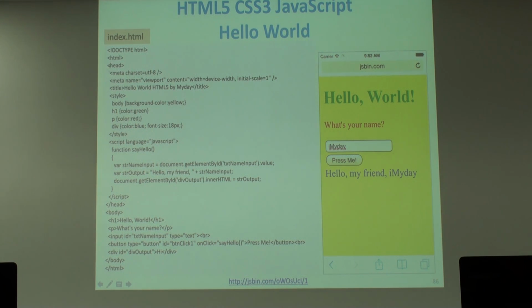So this is your index.html code, and there are three important components here. First is style, meaning your CSS is written here. Here is the second important component, JavaScript, under the script tag. And the other is your components, like the button with ID btn click, onclick, say hello. You write your JavaScript code here, say hello.